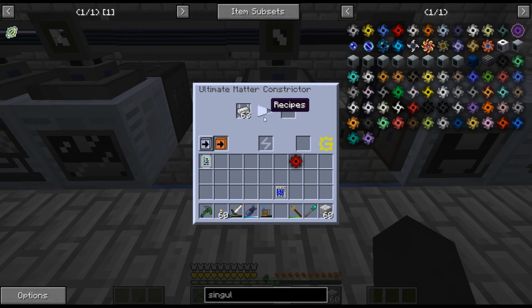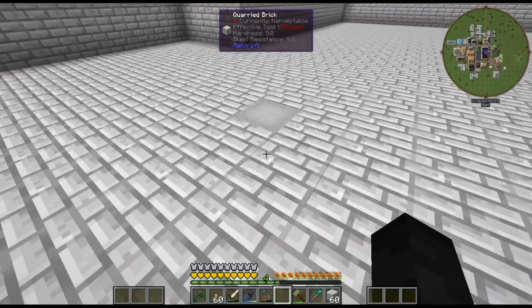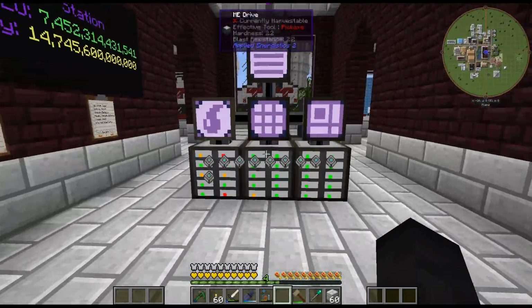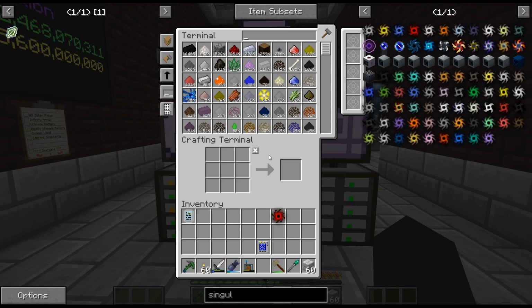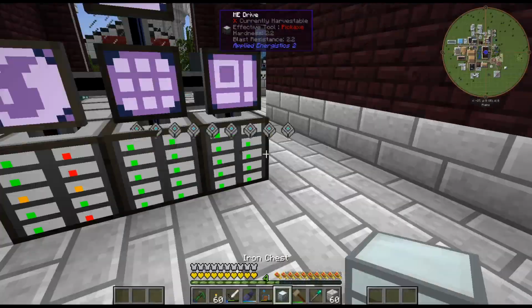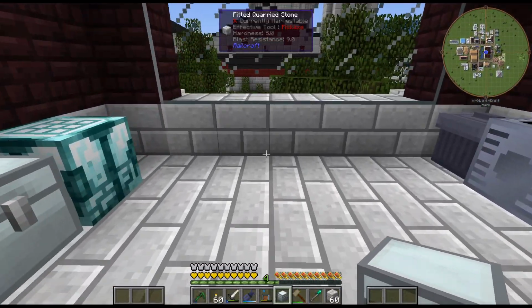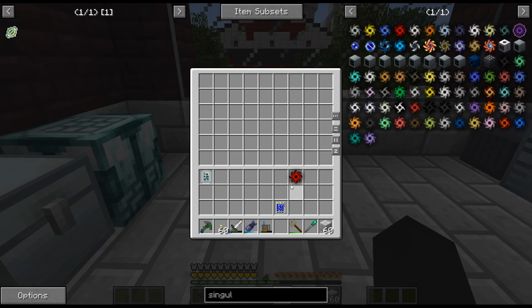That is pretty funny. We're compressing that fast. We're just not doing parallel recipes, which makes it much slower than a multi-block, but alright, so that's that. Now, let me grab the iron chest. Oh, right there, and I can start putting my singularities in there.